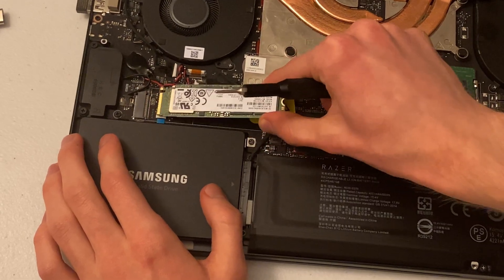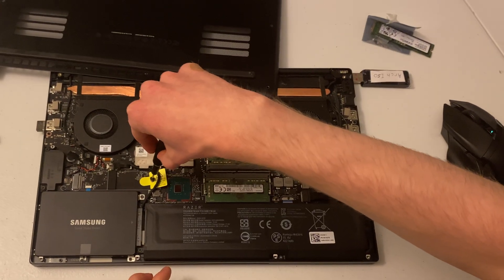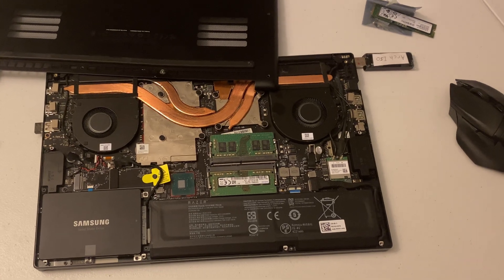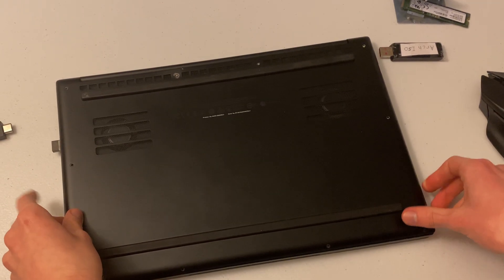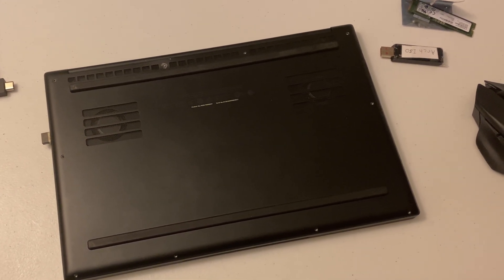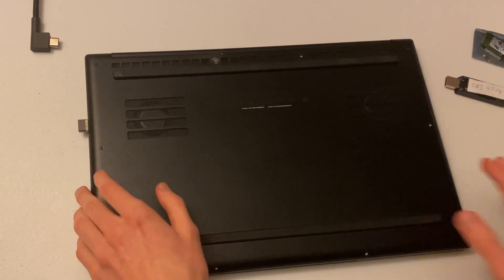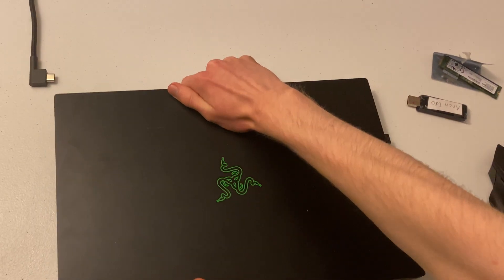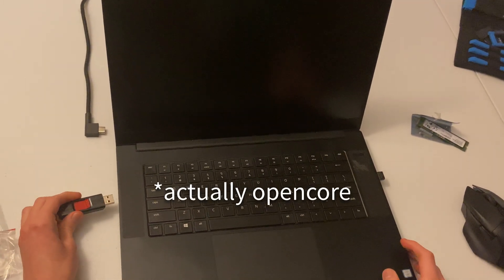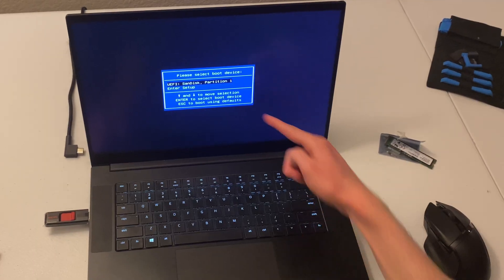Don't mind the thunderstorm outside. Maybe that's because I'm doing cursed acts — it's triggering the thunder. Also don't mind my cat; she wants to come in here but I don't want her to ruin my laptop. Yeah, that totally sounded great and normal — that's how a laptop should sound when you put the cover back on. The only boot devices now are the Arch ISO which is actually macOS, and the one I've just installed — macOS 2. I can only boot a SanDisk because my Linux GRUB is just gone because macOS decided to delete it.